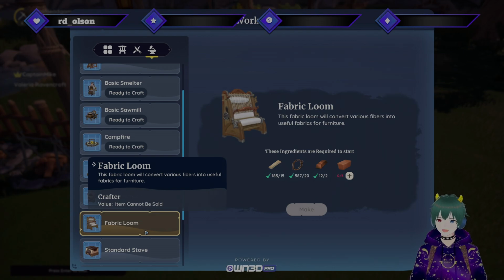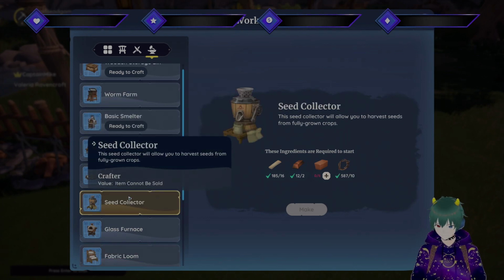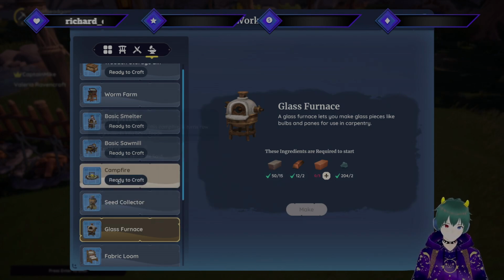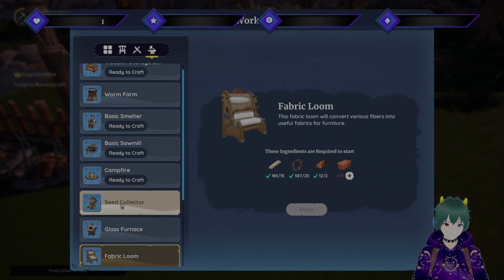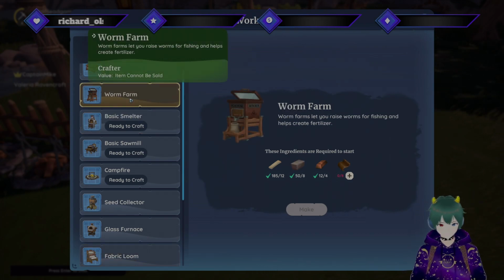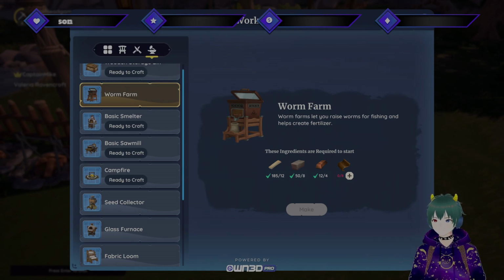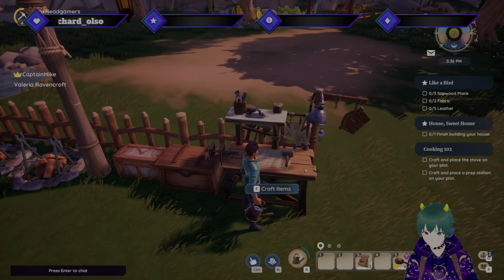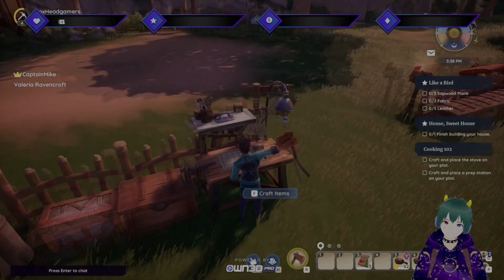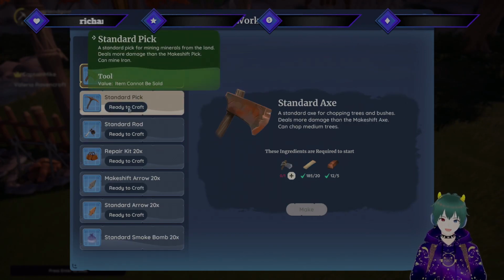Fabric loom. So I need 5 ceramic for that. Then I need how much ceramic for the seed collector? 6 ceramic for the seed collector. 3 ceramic for the glass furnace. Okay, so pretty much my only thing holding me back right now is ceramic. Can make a better pickaxe now too.